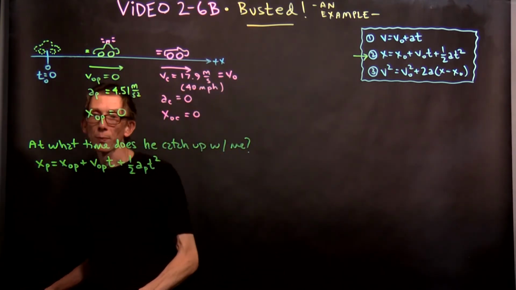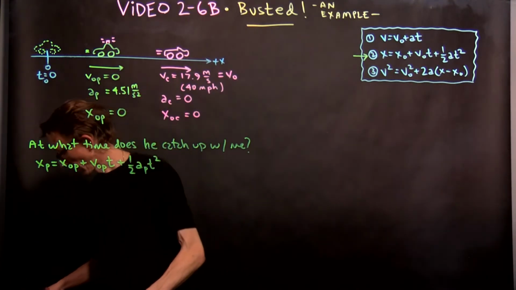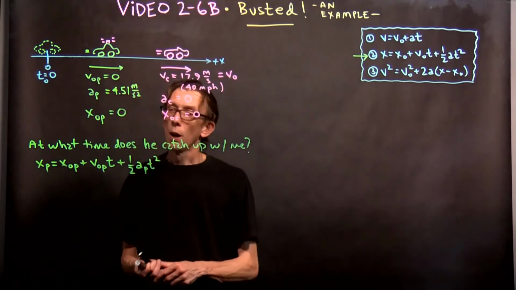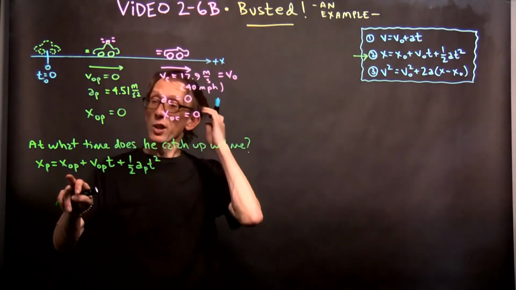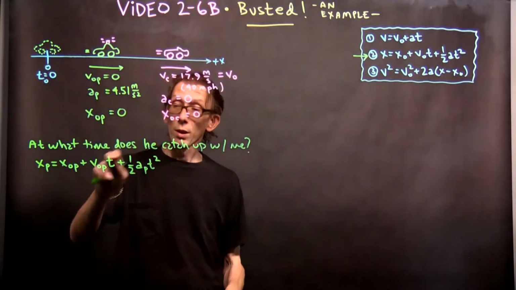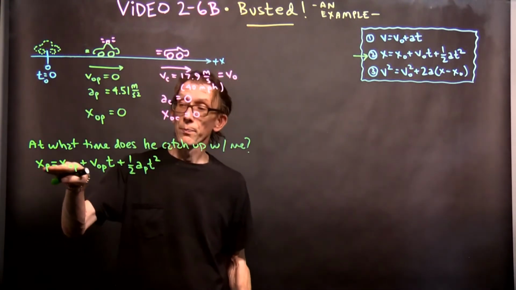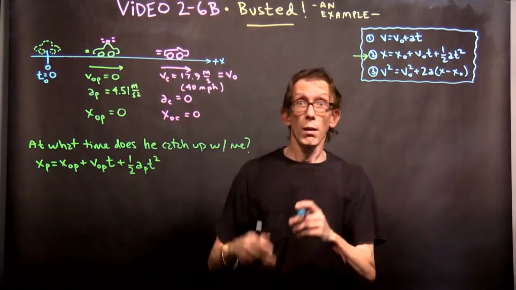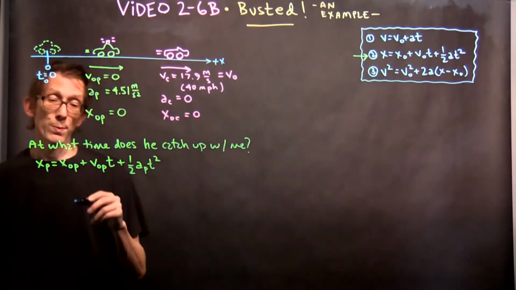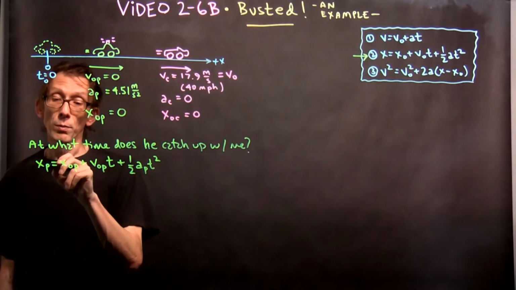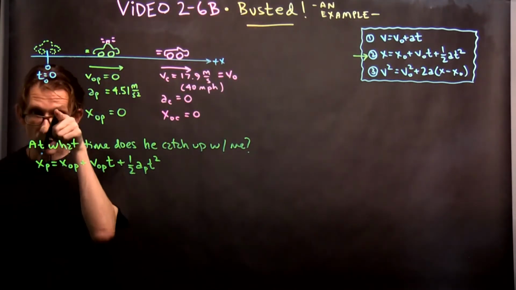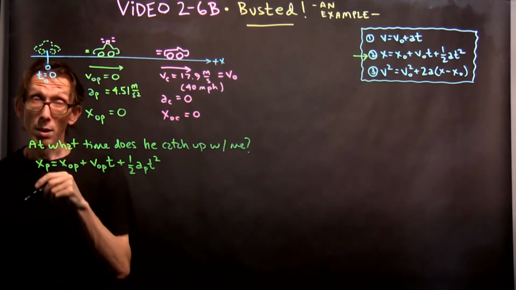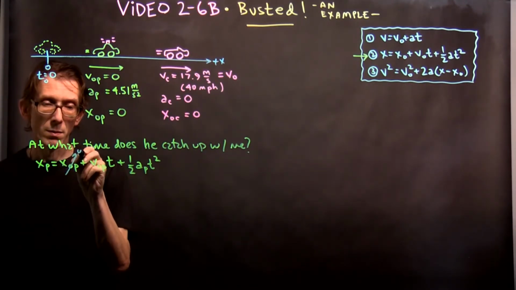Okay, so let's look at some of these numbers here. Let's do this not too quickly. I don't want to go through and confuse anybody. Let's do blue. Okay, so the initial position of the police officer is 0. In other words, I can go through this now and figure out which of these terms are going to be 0. And then we're going to do the same thing for my sports car. The position of the police is not 0, but the initial position was 0. So that is gone.